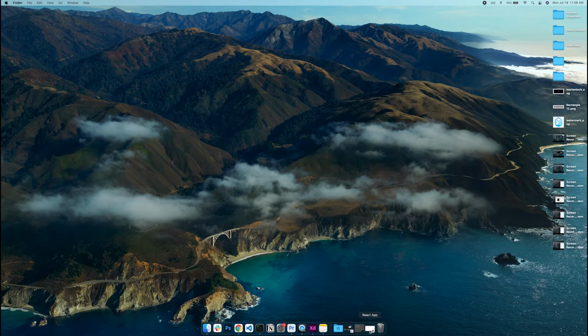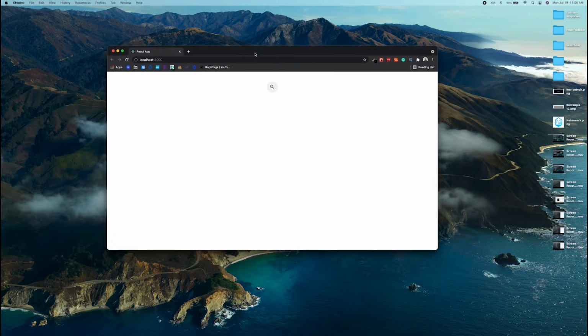Thanks so much for tuning in and building a search bar with me using React. Here is what we're going to be building. If you hover, you have a quick animation. If you click, it will expand and you can type a movie. Right now we have only 5 movies. We're not going to connect these to an API. This is not covered in this tutorial.